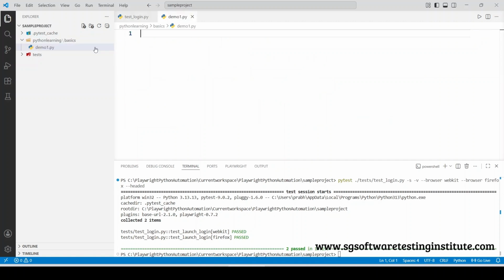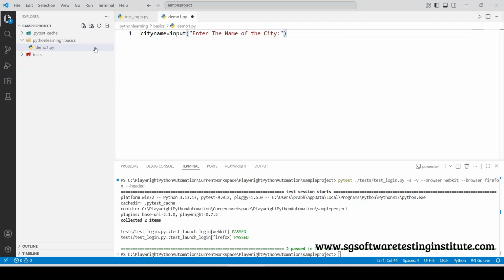So what is demo1.py? How to get the input and how to display the output. Suppose I would like to provide str, or we can provide city is equal to city name. Input, enter the name of the city.